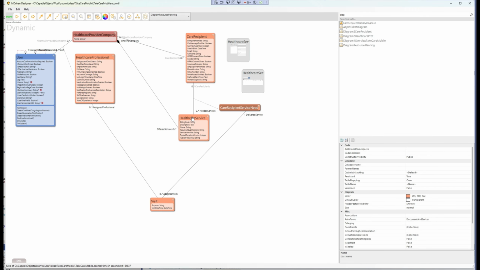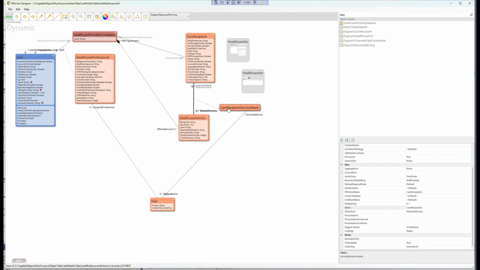So when we navigate from here, we can go straight here, but we want to go there, and that kind of navigation will get the name of this inner link, or the link role name. We want to call that service need, so we can go straight there, and from this down to here we can actually call it service need there as well.